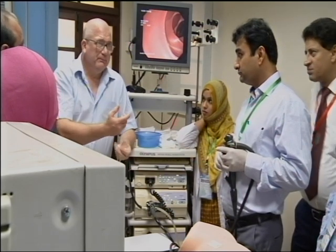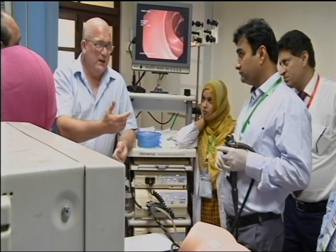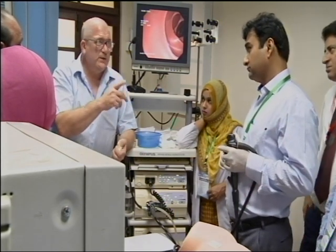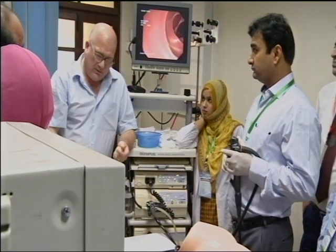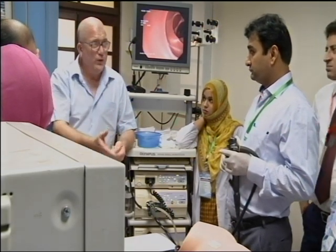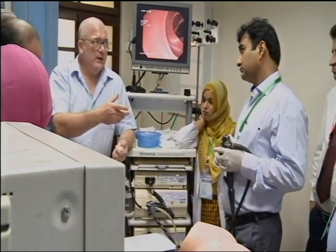But even before you get there, the biggest surprise attack of all, the PR. So if you don't tell the patient you're going to be doing it, if you don't communicate, one of you is going to do it. One of you will do it. But talk to the patient, let them know you're going to examine them. No surprise attacks. Be mindful of your patients.